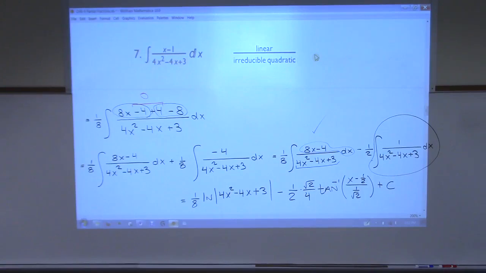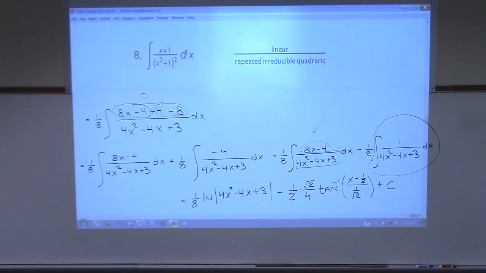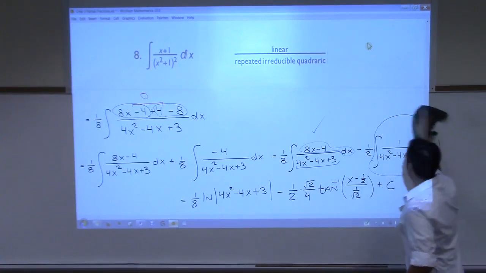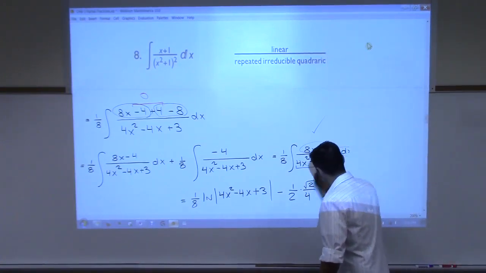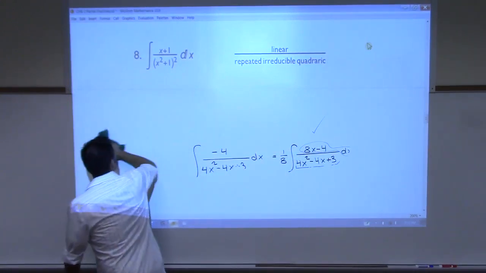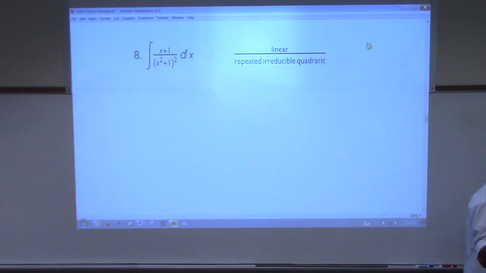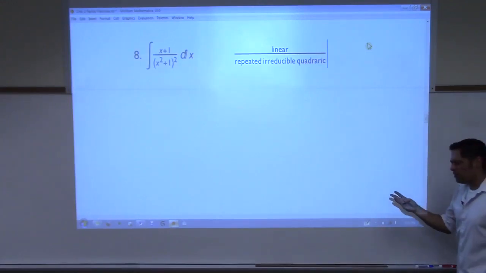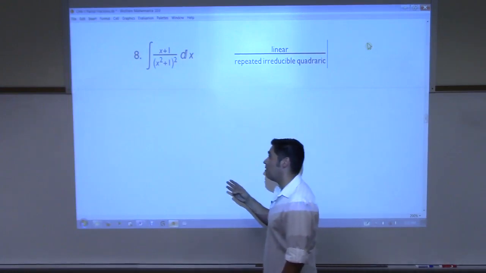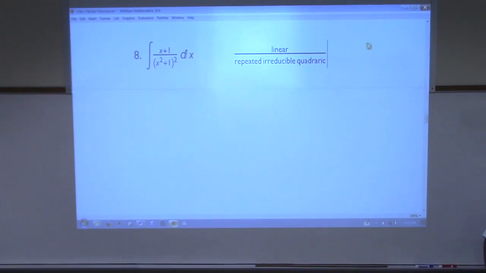All right. Remember, this is all leading us up to being able to handle rational functions. Integrating rational functions. We can take care of a constant over a linear, constant over a repeated linear, constant over a quadratic without an x term, a constant over an irreducible quadratic, and a linear expression over an irreducible quadratic. We can handle all those.